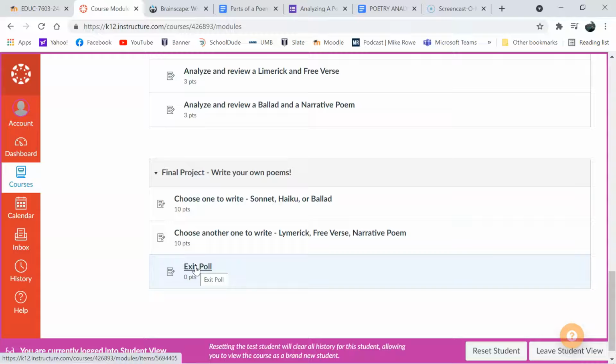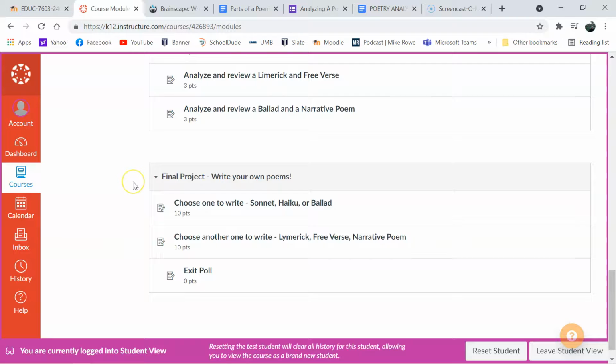After that's all finished, they will do an exit poll. And this exit poll, they'll take a few minutes to fill it out on how well they think they did, what they thought about the unit, if there's anything they didn't understand or we need to cover more, and how confident they are when it comes to what makes up poetry and the different types of poetry that there are. There's also a short answer question for them to kind of reflect on what they have learned and if their attitude or thoughts have changed about poetry.